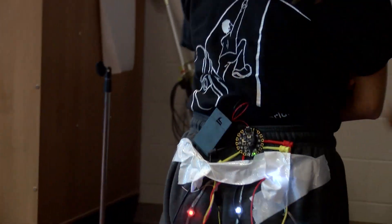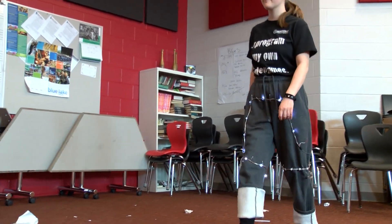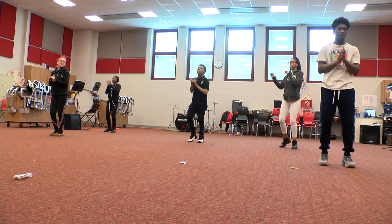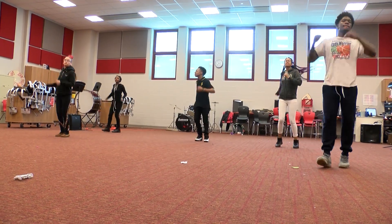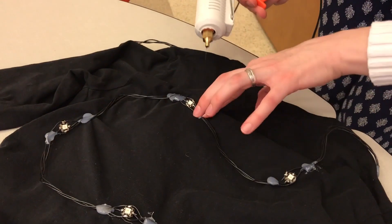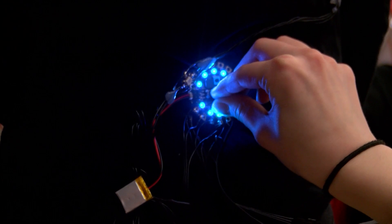Trying to help them with timing of the lights so that it goes with the actual dance movement and the music — that's been really, really hard. It's always rewarding to work with students, especially since I grew up in this neighborhood. I've put together the pants — I made a pattern, measured all the students who are dancing, and sewed those pants together. A few of the girls did learn how to sew at least the basics, and they've been helping with hot gluing and the lights. Not a lot of people are learning how to sew anymore — it's a life skill to have.